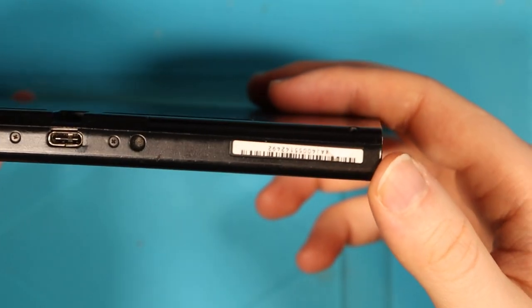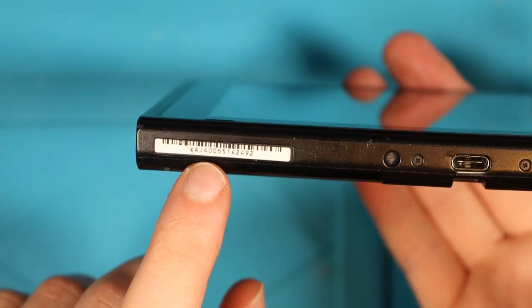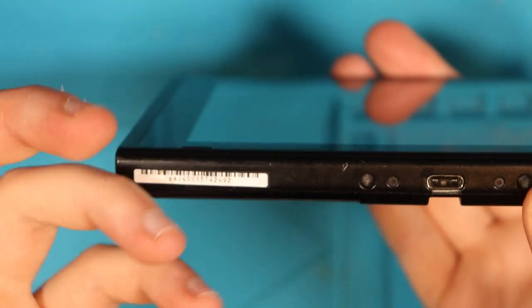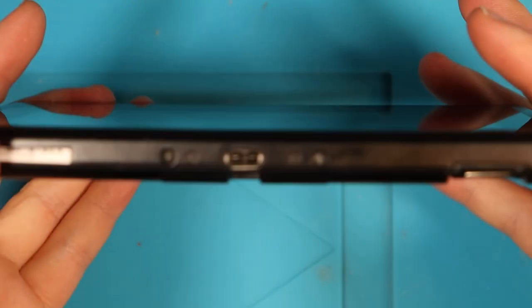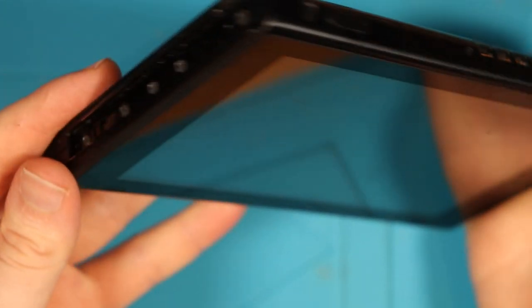Just check the serial number on this. This is it, XAJ400. To be honest, all the ones that I buy seem to be XAJ400s. I don't know if these are more prone to having issues. As for the screen, seems to be okay. Two bottom screws are there. Is the top screw there? It is indeed, so I'm hoping nobody's been in it.